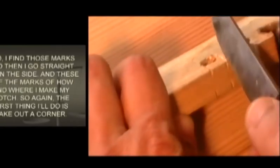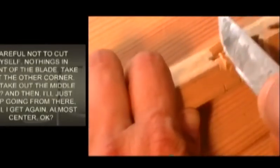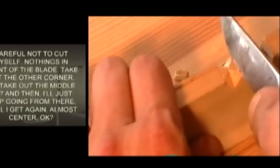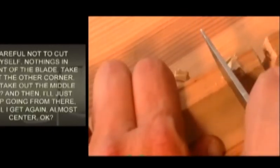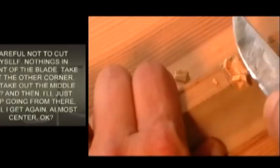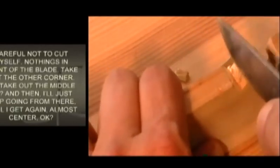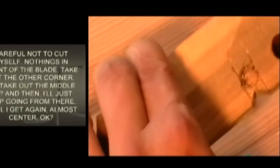And these are the marks of how and where I make my notch. So again, the first thing I'll do is take out a corner. Careful not to cut myself. Nothing's in front of the blade. Take out the other corner. I'll take out the middle. Okay, and then I'll just keep going from there until I get, again, to almost center.